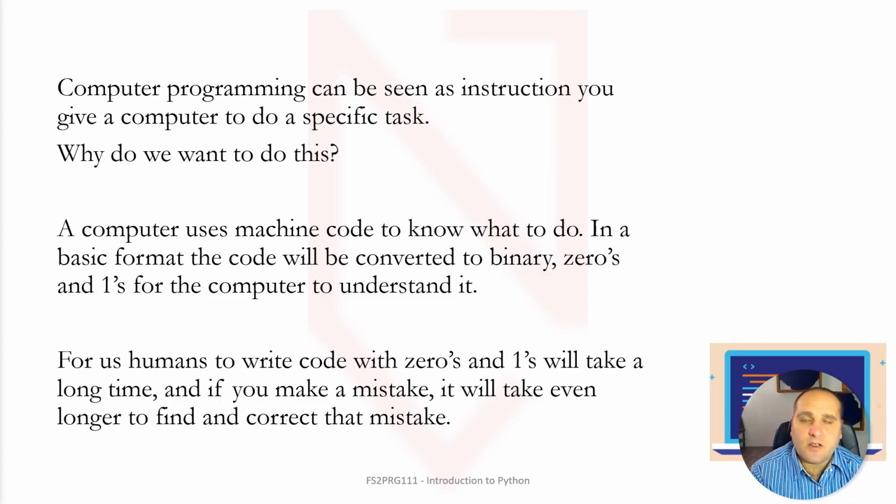That's just mathematical. We can do other things with computer programs, where we can give the computer an instruction to say, can you detect if there's a person in this image? And then the computer will say yes or no, true or false. Yes, there's a person in this image. No, there's no person in this image. So in short, programming is telling a computer what to do, and then the computer will do that.